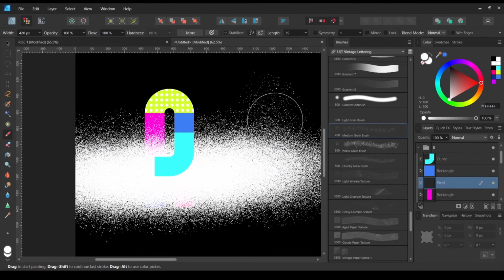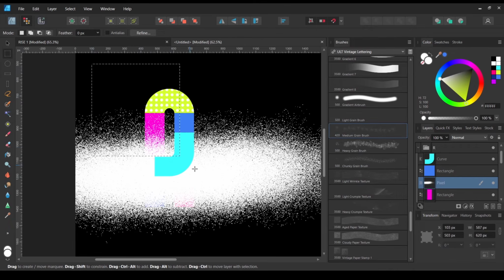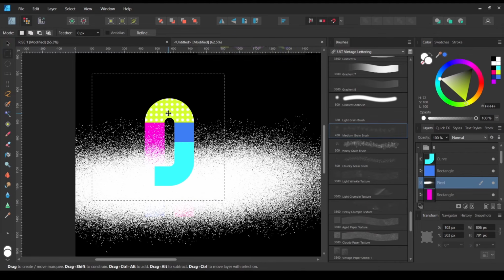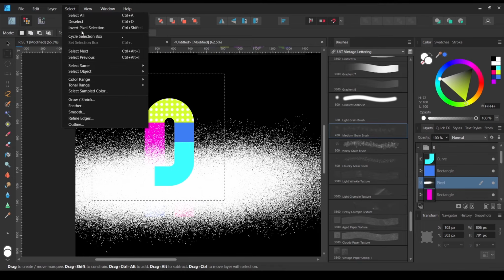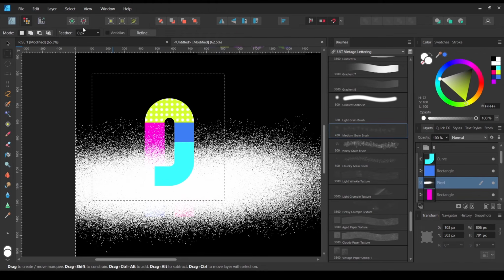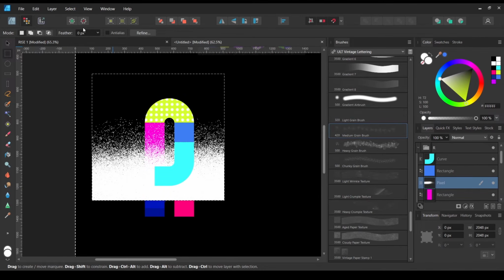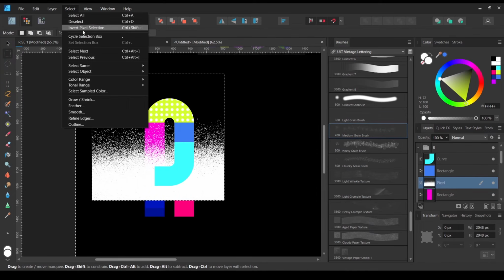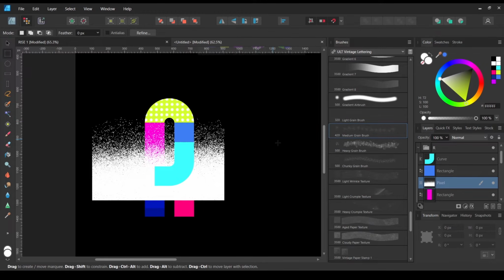And then we don't need to get the entire thing, right? We just want a section. So let's select the rectangular marquee tool right here and select maybe just about this portion. Okay. And then select invert pixel selection and hit delete to clean everything, and then deselect with Control D.